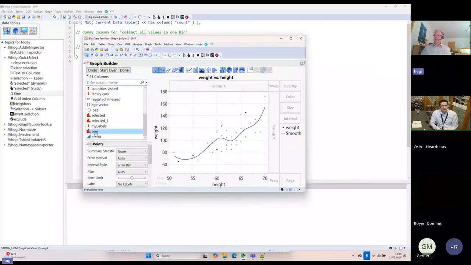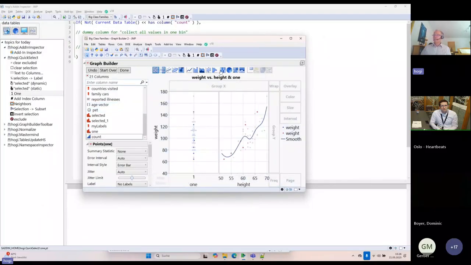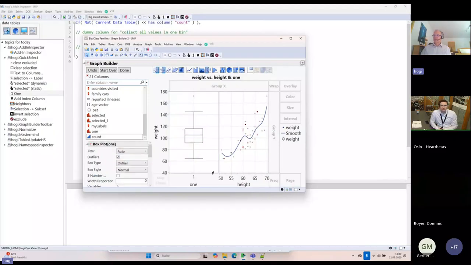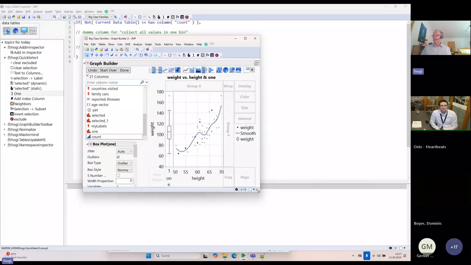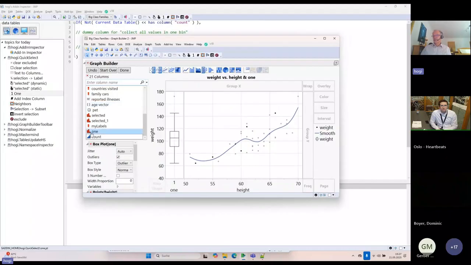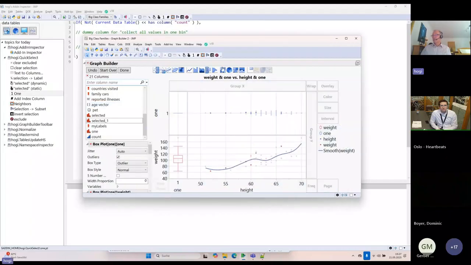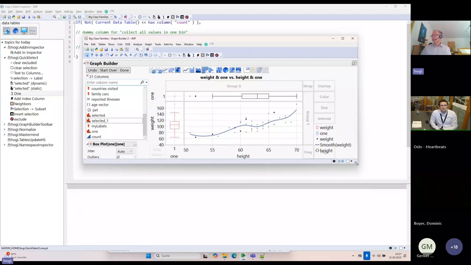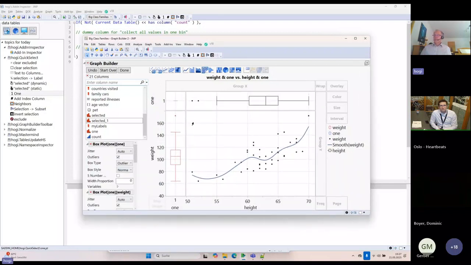When you click here, then you get this one, and then you just have to drag the one here and drag a histogram here and remove the points. And then you have a histogram next to your plot, and you can shrink the histogram, and then it looks already quite cool. And you could also put the one here, add another histogram, remove the points, shrink it, and make it larger. Yeah, quite easy. So you can also do that with other labels or with some transform column, but here it's really just a single click.